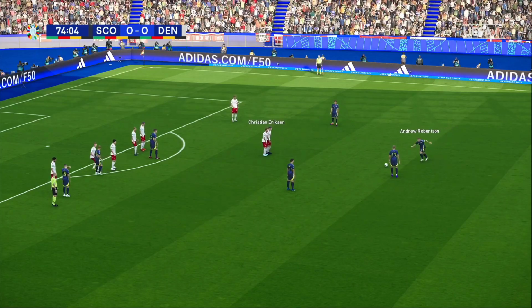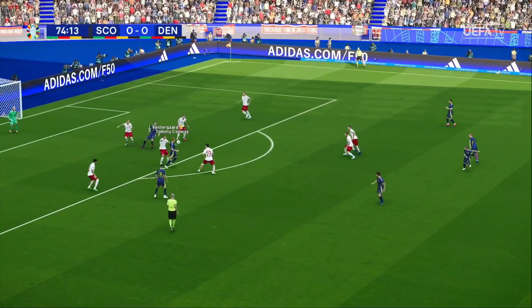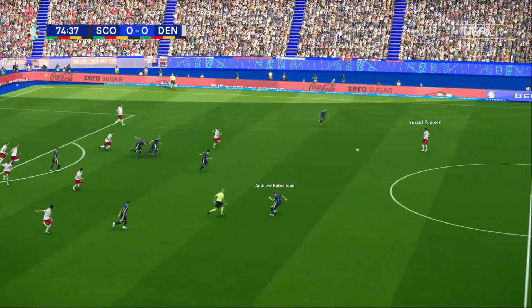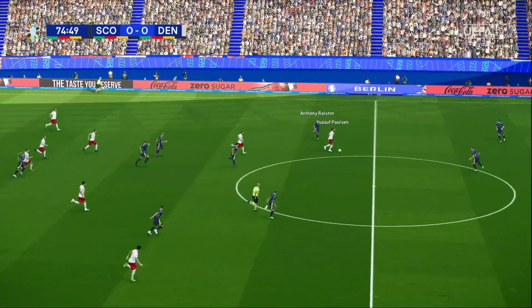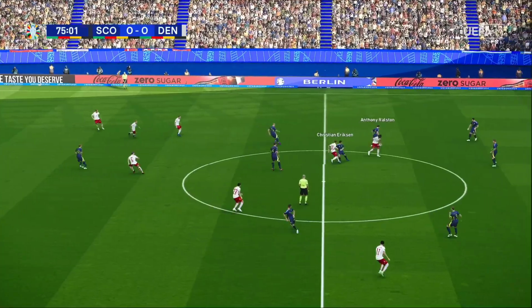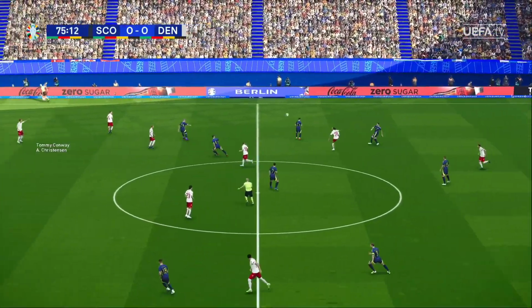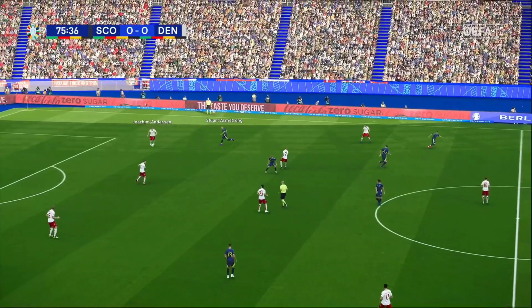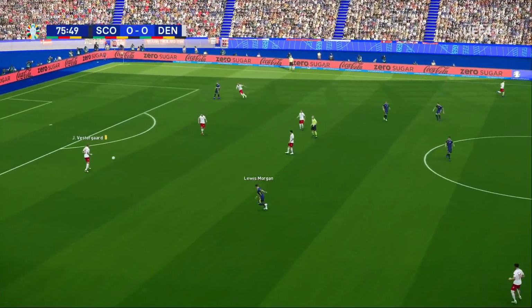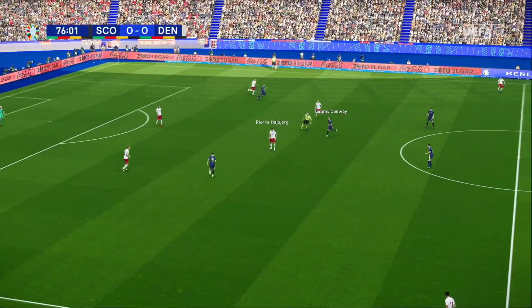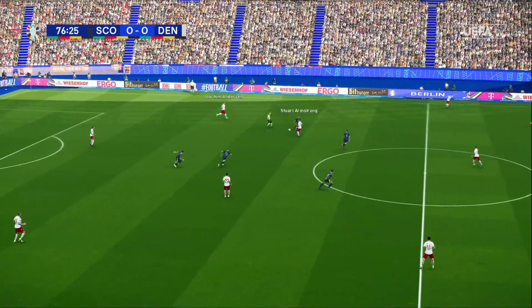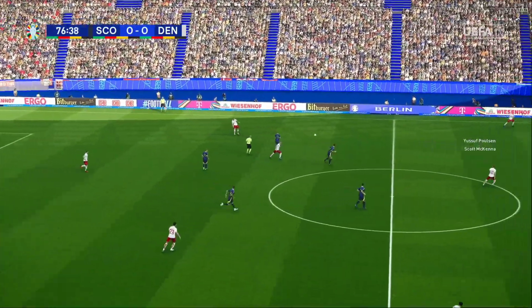Robertson plays it towards the penalty area. Conway. Shot was blocked. Now here's Yussuf Poulsen as Denmark were looking to break, but they just couldn't get away. Højbjerg. Jensen.